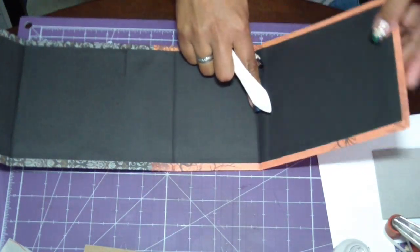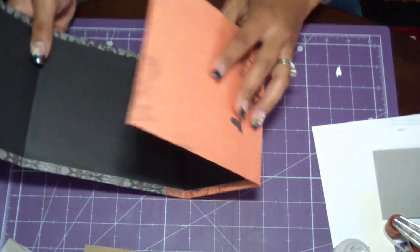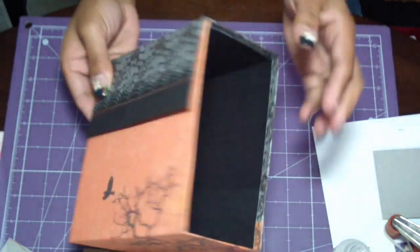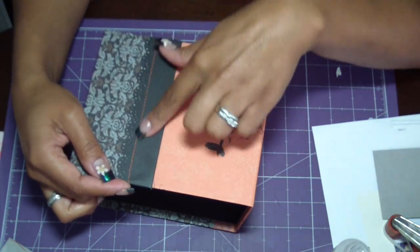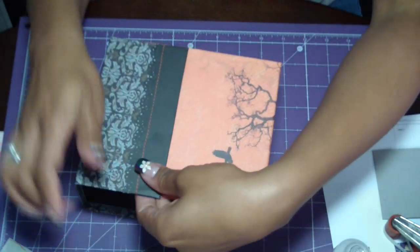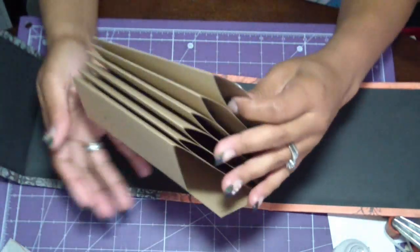But that's where, when you're gluing, you really want to make sure, like with a glue stick, to get every single inch of your paper. So here we are, again, the box. I think I showed it to you last time, there it is. But now it's lined. I'm trying to think if the best thing would be to decorate this now while it's flat, or just go ahead and go for it. So I'm going to go for it because I want to show you guys how to finish this up. Now we have our box, and then we have our assembly, right?